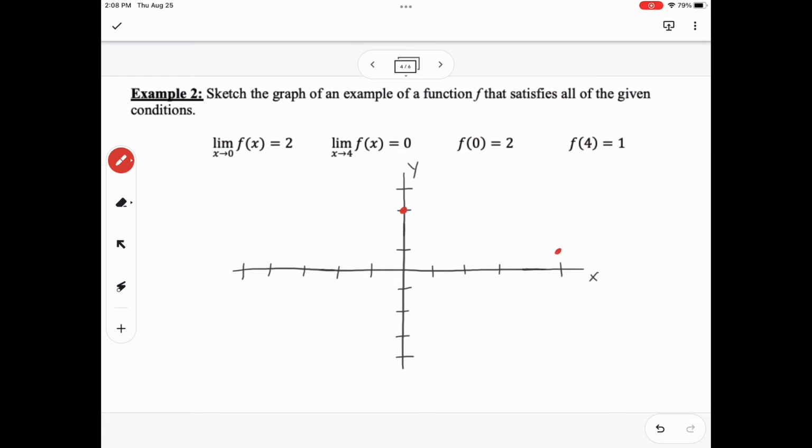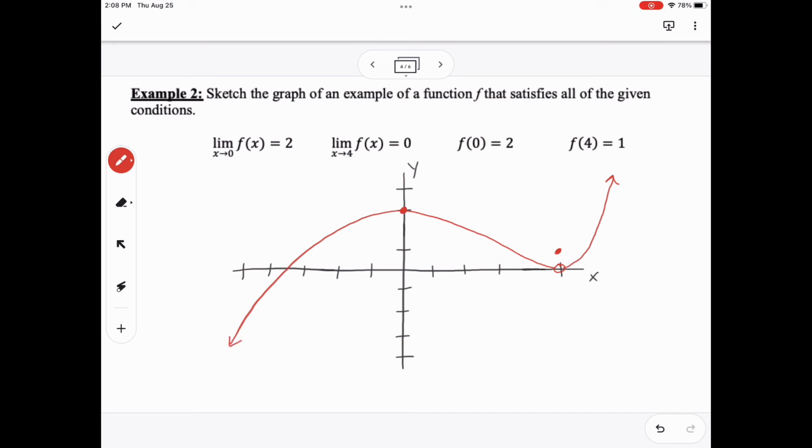Now, if you look at the limit of f of x at 4, from both sides, we're approaching the value of 0. So there's a skip there. Now, for the other one, the limit of f of x as we approach 0 is the same as f of 0, which is equal to 2. So because those two are the same, we can actually just graph our line all the way through. And since we're approaching the y value of 0 at 4, that means we have to connect to the open circle rather than the other one.